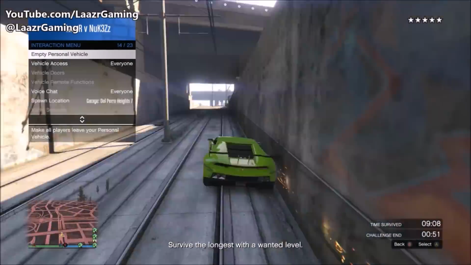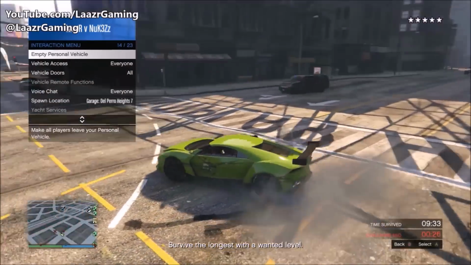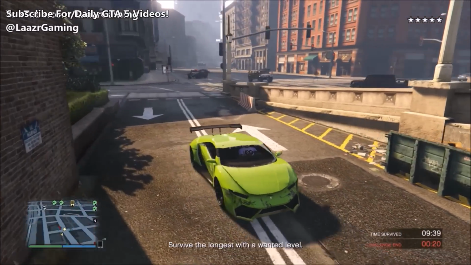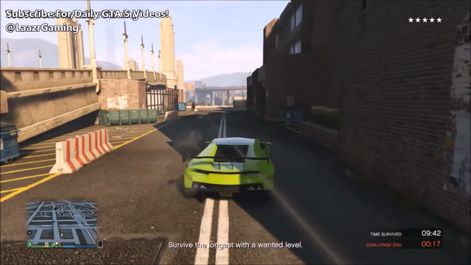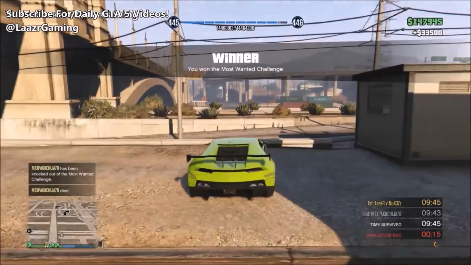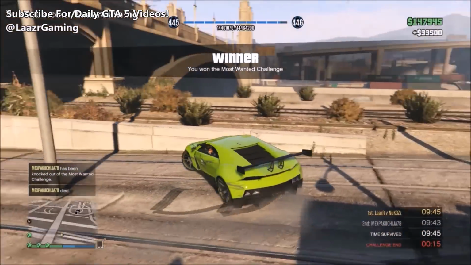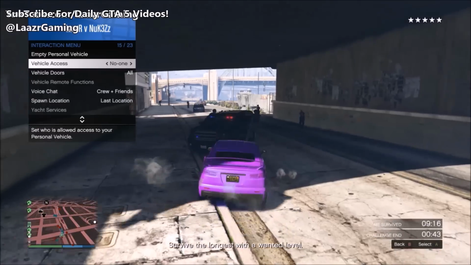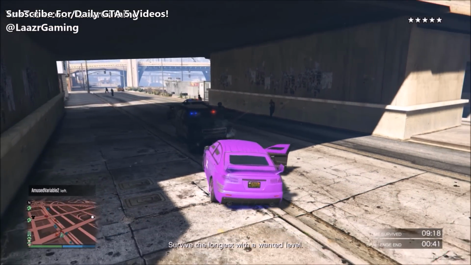And if you thought that was a one-off, here again in the Reaper, I have another guy in my car. I empty personal vehicle. This time, this guy doesn't die straight away. Do be careful. You do get a few survivor characters that try to cling on to the last bits of life. But as you can see, eventually the cops put an end to him and I get rewarded with another 33k.